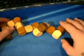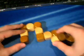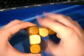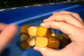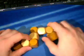So let's go. The first step is you're going to get the pieces all aligned correctly. And you kind of have to know what the pieces are. I call them three pieces and two pieces. I call this a three piece, where it's three cubies connected to make a string of three. And I call these smaller pieces like this a two piece, where it's two cubies connected to make a string of two. So what you're going to want to do is find the end with four pieces of three. And that just helps you lay out the whole puzzle.